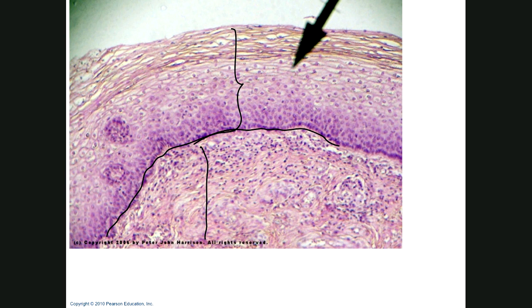It's actually a very nice picture. These little cells down here are the germ cells of epithelial tissue. Nice little young cells. You can see the cells at the top being flat, but you can still see nuclei on top. Okay, so that's the key. The key is to see nuclei at the top.